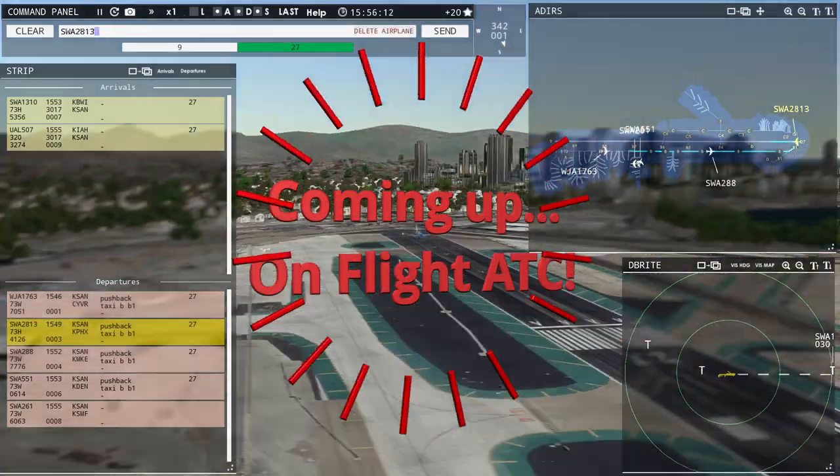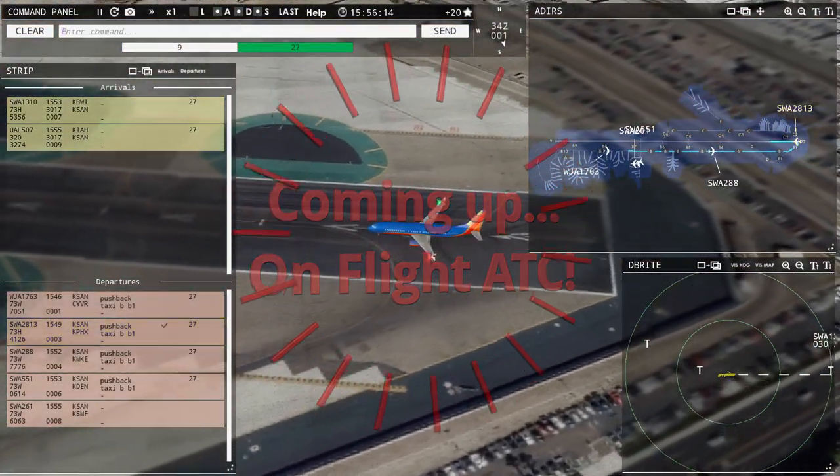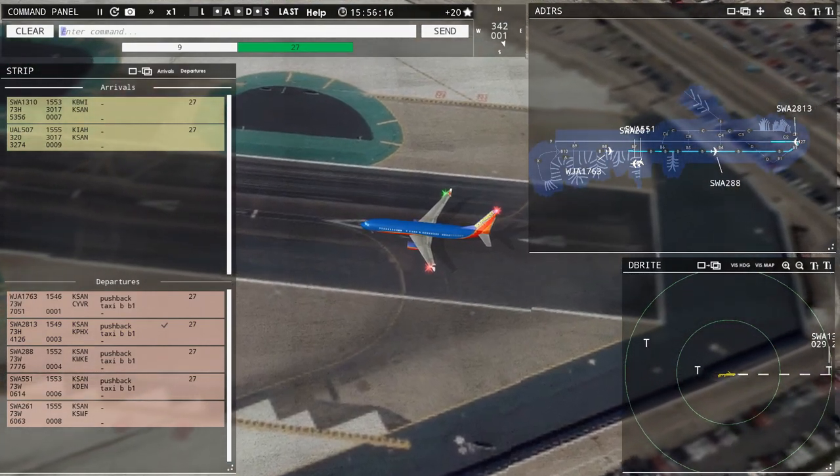Southwest 2813, runway 27, clear for takeoff. Runway 27 cleared for takeoff, Southwest 2813.